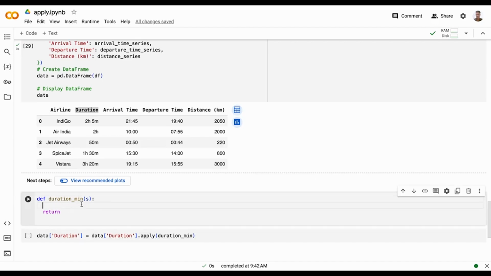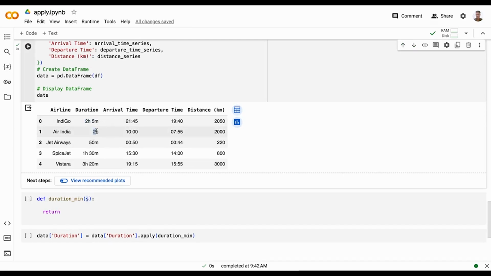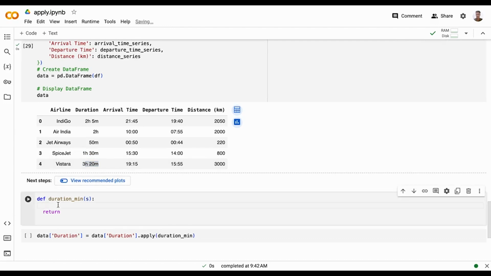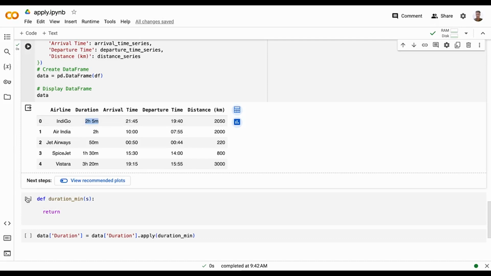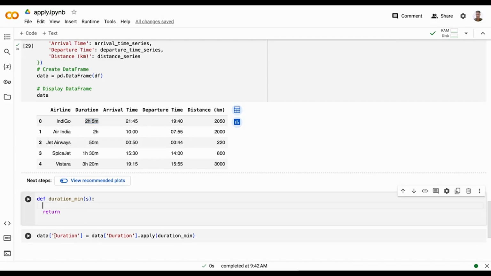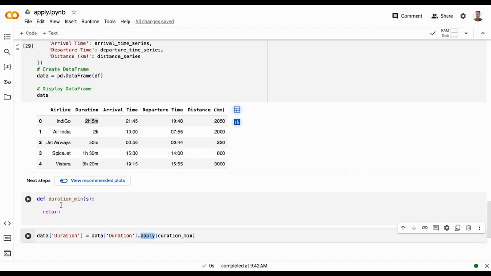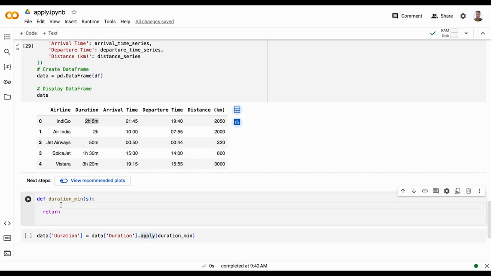This is fairly simple. You have a string, that string can take values like this, and you want to change these to minutes. So this is a simple Python problem. You can solve it for this kind of strings, and then just use the apply method to convert the values into minutes.